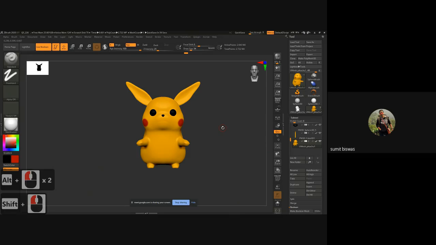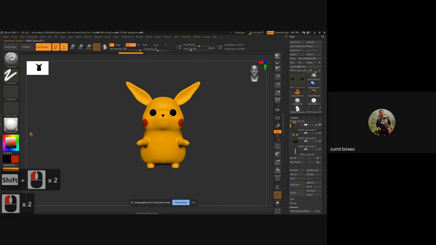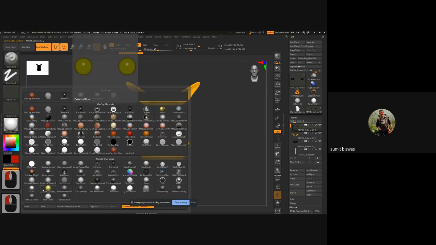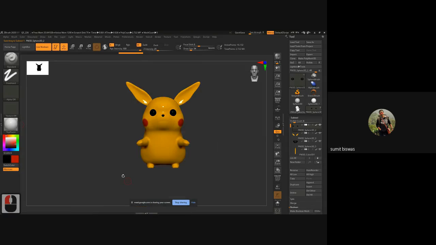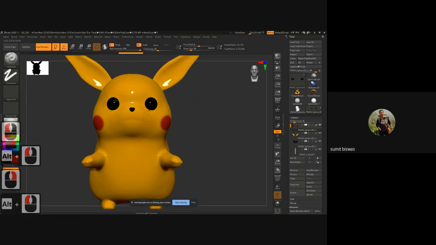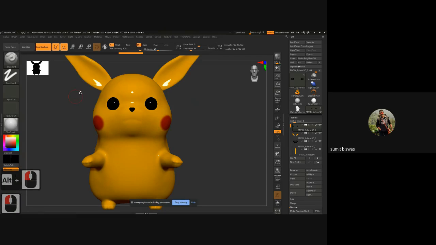But still you can see that the eye doesn't look like an eye; it looks like a zombie. Eyes should have that reflective property. So what I can do is go to material, select the material, and there's a material in my standard materials, toy plastic. I can select that, and I can select black color, mRGB color.